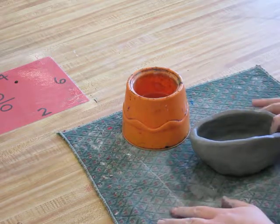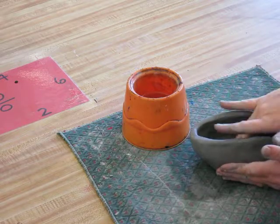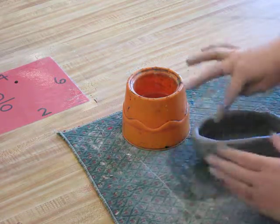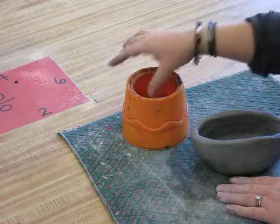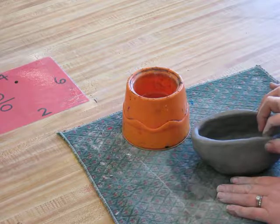So this is another shape for a clay pot that you could do. Now I'm going to be using this with my 5th graders to hold their little cacti sculptures that they started making, and I have a video for that. So we're going to be putting sand and maybe some rocks in here, and then we're going to be sticking our cacti in there. So this is one of the options on how to make a pot. And of course we're going to be adding decorations to the outside.